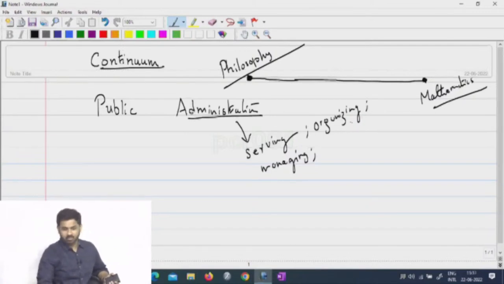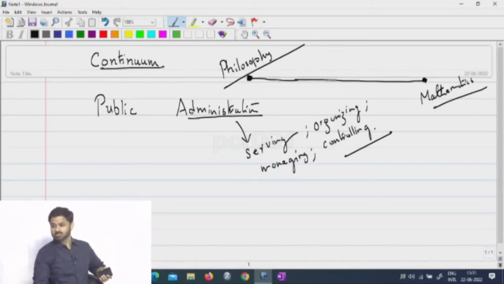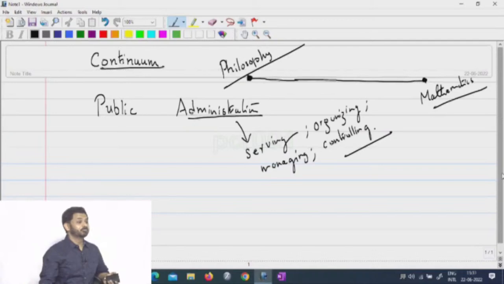Controlling, okay, fine. If other people from other centers can also answer some questions, in case you are not sleeping. Authority. When we say administration, is it not about doing something? Administration is about doing things, isn't it? It's not just about sitting and sleeping. It's about doing, right? It's about action.